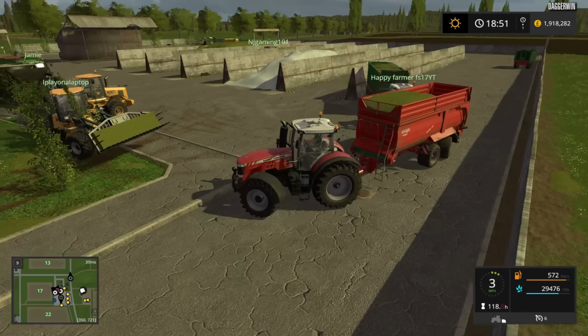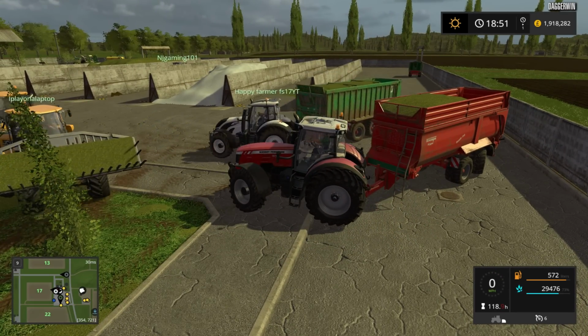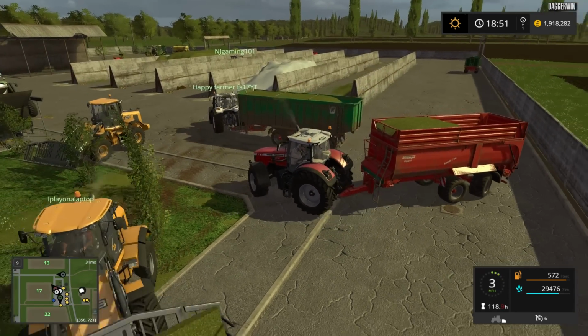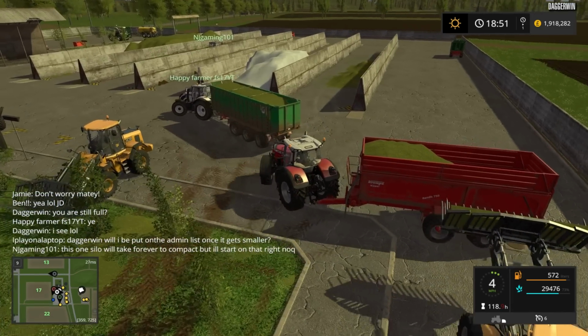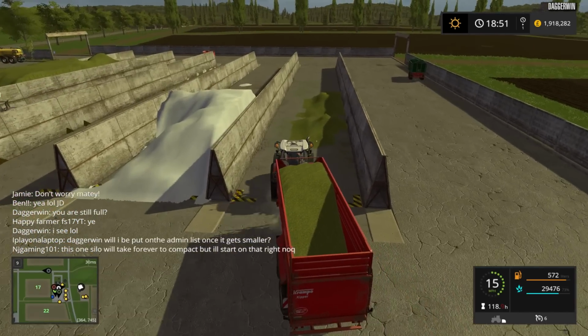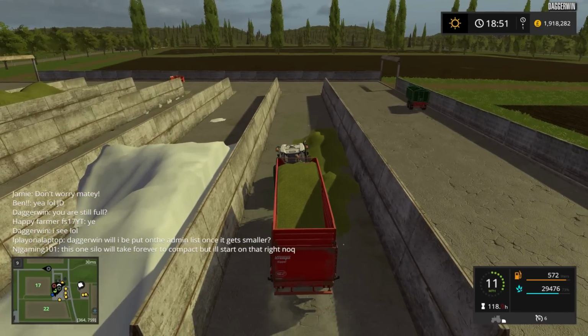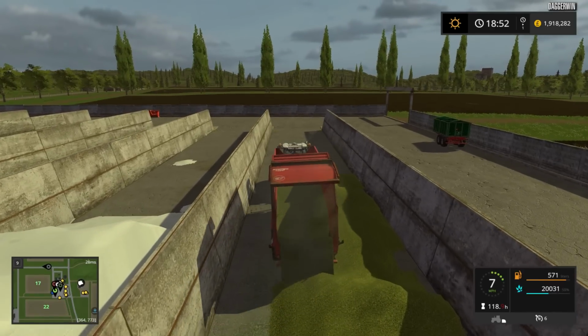Oh, there is not much space here at all. What? Okay, this Happy Farmer is obviously very, very happy. Right, I'm moving. I'm getting out of the way. I'm going to go to a different area on the map because this is just too chaotic for me. You wouldn't have thought there was only 10 people playing.